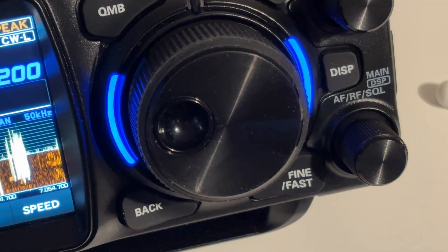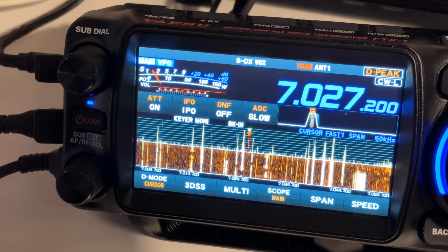After that, look for the RF gain control. On some modern transceivers it's not a separate control — it toggles between audio gain and RF gain. The more expensive transceivers tend to have a dedicated RF gain control. Try reducing it while listening to a fairly strong SSB signal. You'll probably find the audio level only goes down a small amount, but the background noise goes down more. So we've now switched the preamp off, put an attenuator in, and are using the RF gain control — too much RF gain just puts pressure on the transceiver and brings up the noise.